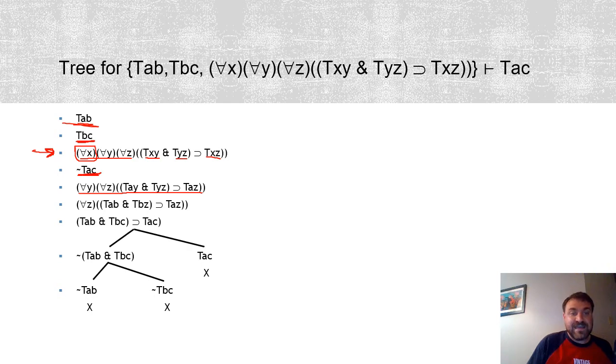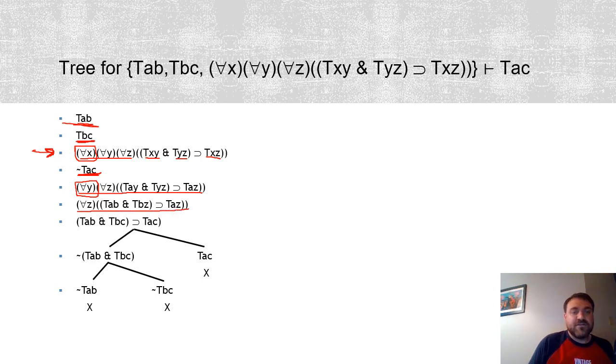So we've put an A in place of the X in the earlier sentence. Now we have a new universal, right? And again, if you know your rules for universals, you say, okay, we're not theoretically done until we have instantiated it for A and for B and for C. But again, you can use a little judgment and say, let's just instantiate this for B next. And then we're going to get this phrase here.